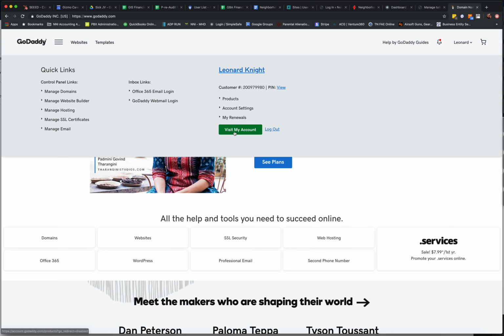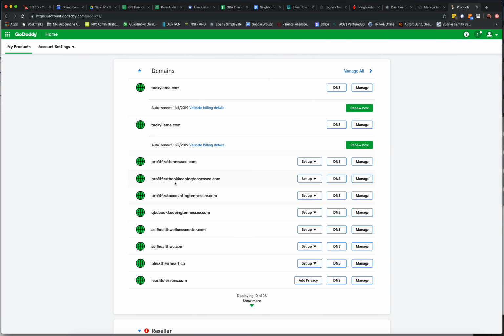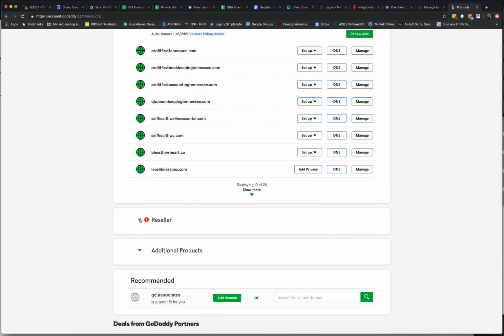So, is it my account? Let's see what we've got going on. Okay, yeah, so I was wrong. This is the reseller account we have, Gizmo Cares Inc. And I don't know what the password is, but I'll add that to LastPass as soon as I can, probably put it in the GTC account for Thomas, so that he has access to the username and password for managing this account. But that allows us to get in here and buy domains, add domains, manage domains for members, all that kind of jazz.